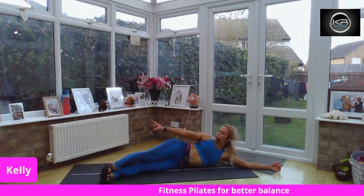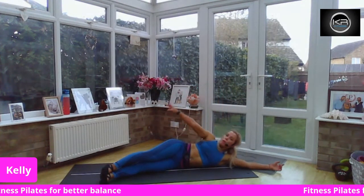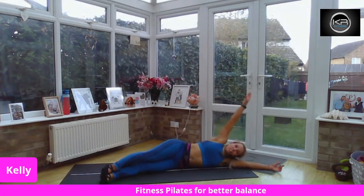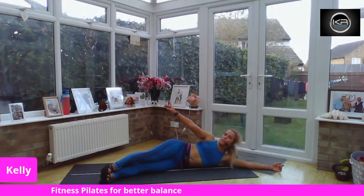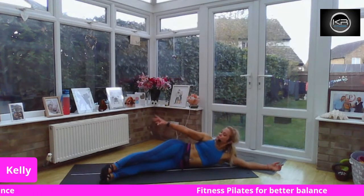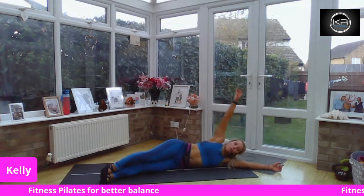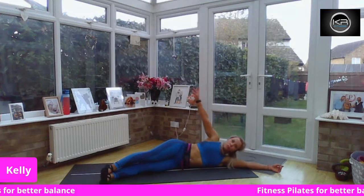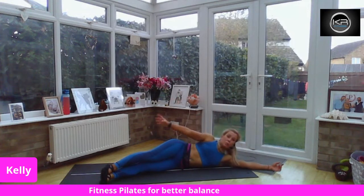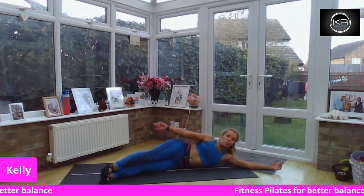Inhale, exhale, and reach. Remember where you're reaching, along your imaginary line. So you're not reaching to your feet. Then you really will topple over. Crunch on the side of your waist. Rib cage to hip bones. So we're making it all about parts of the body that we're supposed to, rather than having to worry so much about wobbling.